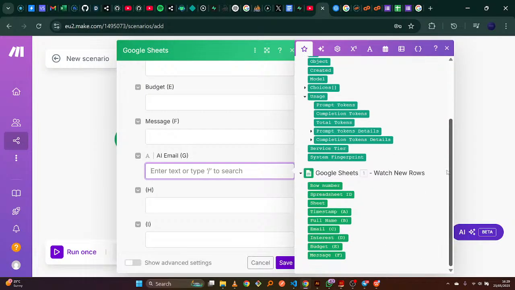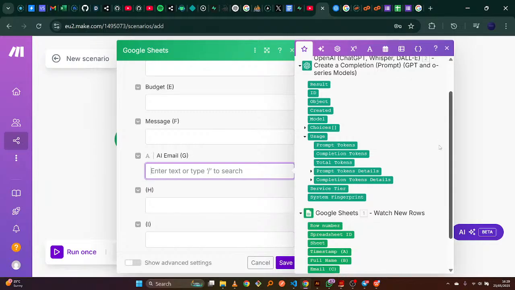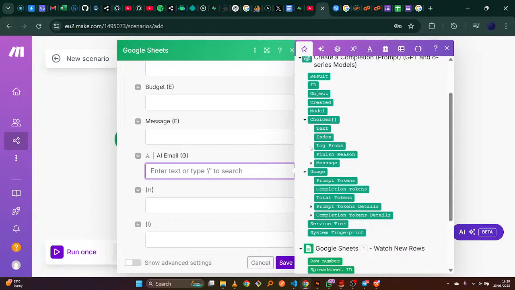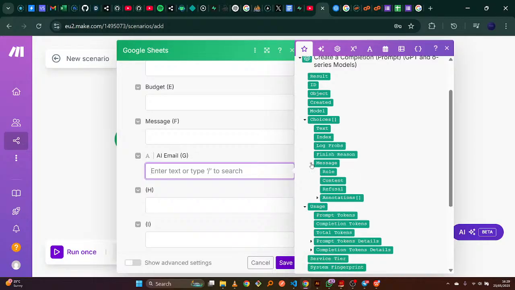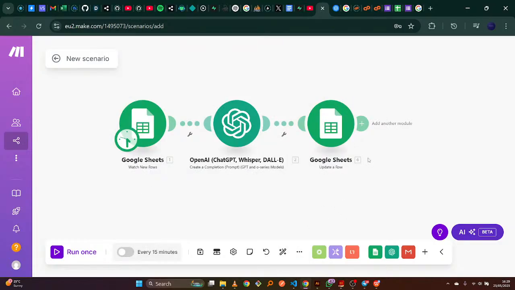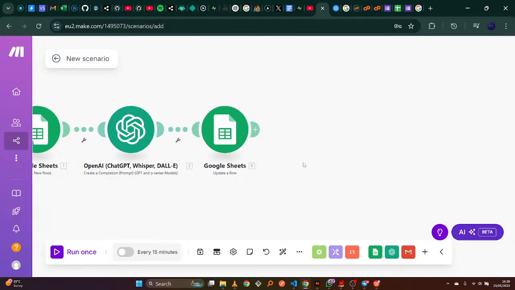So we're going to map what the AI module creates or generates. We expand the choices, expand message, and then content. Save that.